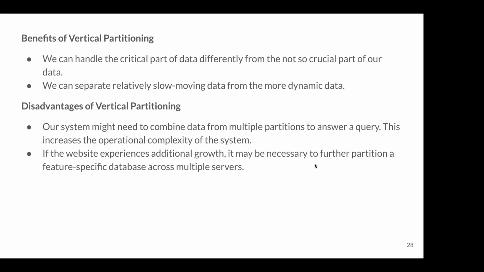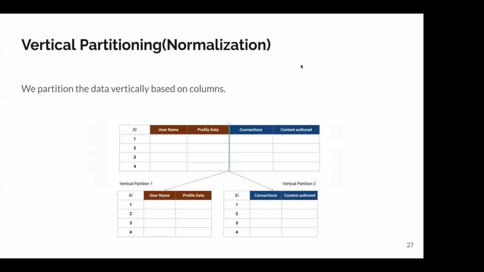If you go back one slide, Sneha, here the connections and content authored is not so fast moving. We will not be fetching it often. Or you can say a Twitter ID or a LinkedIn ID. Those kinds of things of the user will not be fetched so often. So it's slow moving data. And username and email are fast moving, because you will be fetching and using them often.